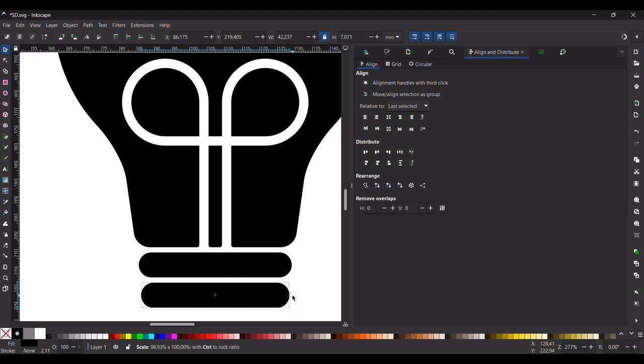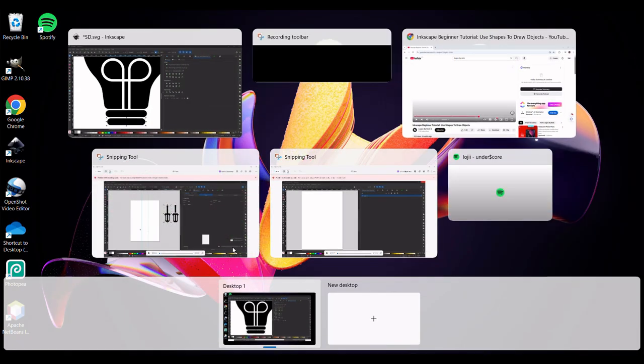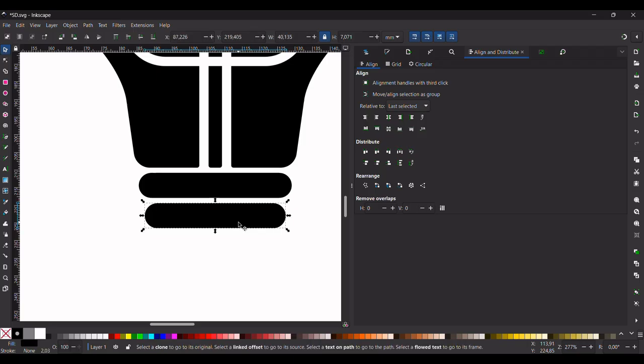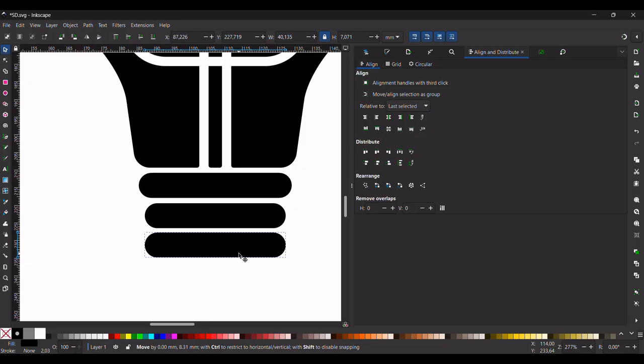Now what I want you to do is to, using the selection tool, select the rectangle and then press Ctrl D to duplicate. Duplicate it, then hold Ctrl and drag it down under the first rectangle. Then I want you to press Shift and then drag it out from the side so it goes in. It's going to shift it proportionally so it's still on the vertical axis. Then I want you to do the same thing. Select, Ctrl D to duplicate, hold Ctrl and drag it down so that it's still on the vertical axis.